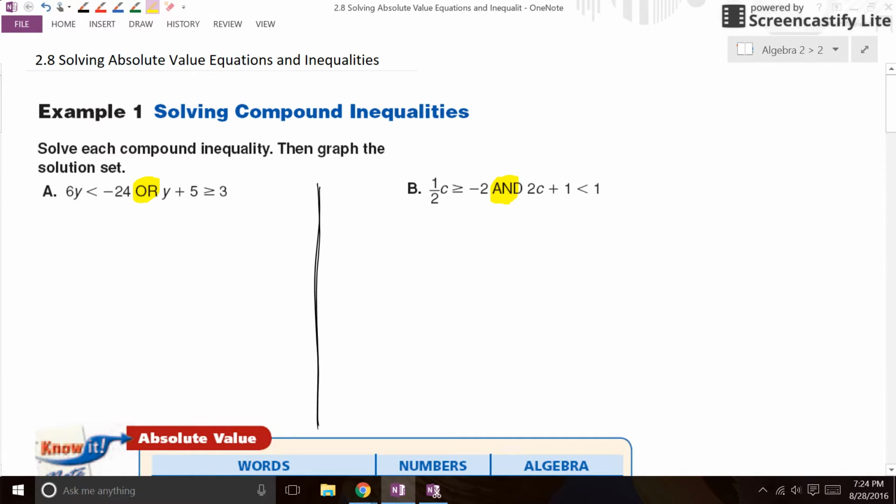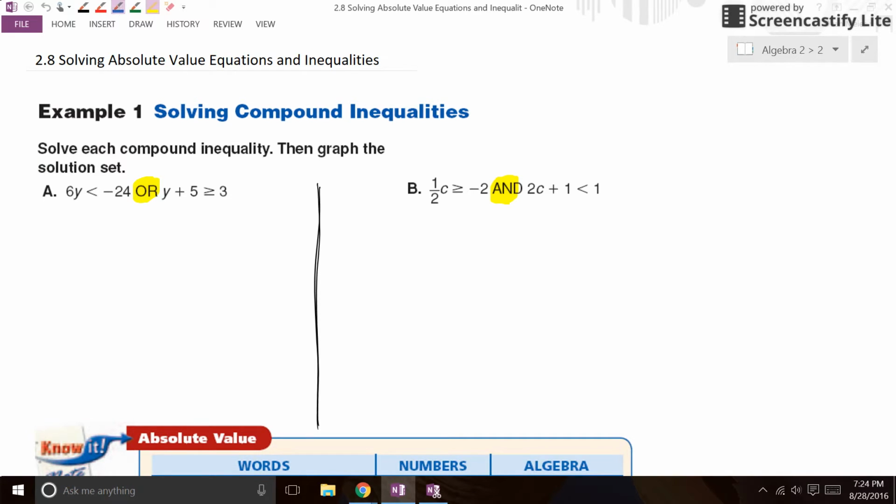Now they could also say the number's got to be between 1 and 50, and it's got to be even. They could give us that kind of restriction. So two things are happening that you have to satisfy to be an answer. So be careful. The words and or are very important. Or means you could be in either group, and and means you have to be in both of them. And that's a wee bit scary.